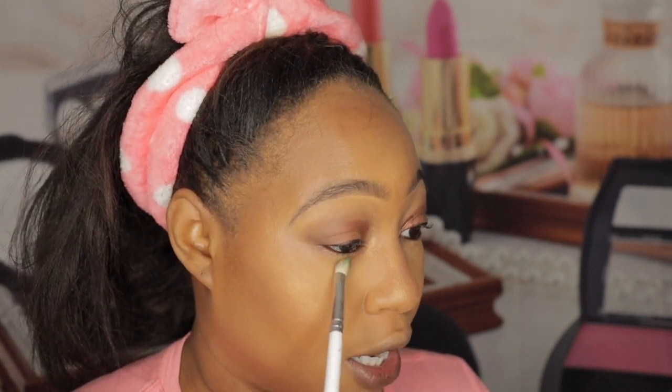I have had my eye on some more liners, you guys, that I want to purchase, but they're a little bit expensive, but you get a lot for your money. So I'm going to take a brush, and I'm going to go into this lighter shade that we was using earlier that we took to our crease, and I'm just going to take that on our bottom lash line. You can also just use a pop of color or something else if you would like to make it pop.